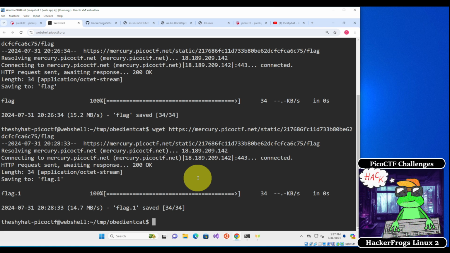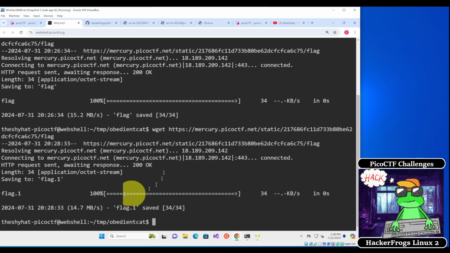Okay, so to user D, you're asking after the web shell, what you need to do is enter your username and then your password. Only you're not going to be able to see the password when you're typing in the password, and that's normal. So when you type the password, you won't see your password appear as you're typing it. Just type the password and hit the enter key, okay?